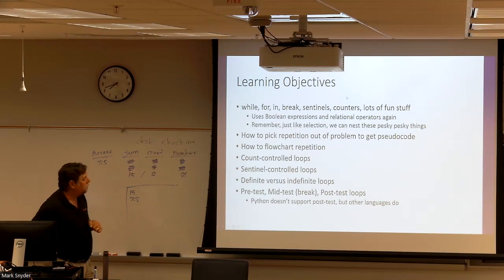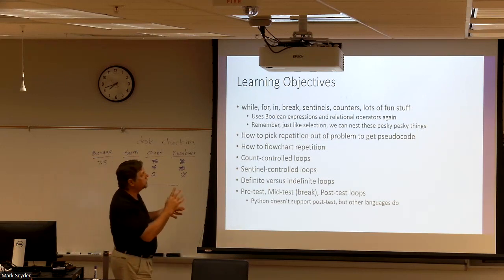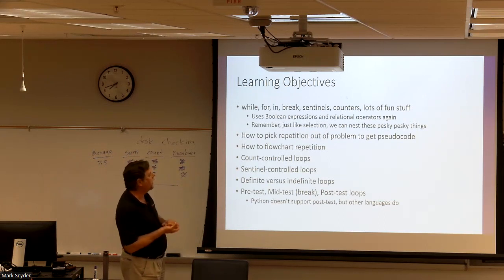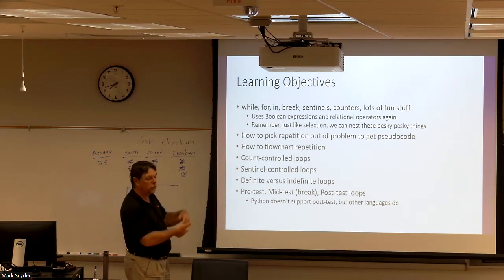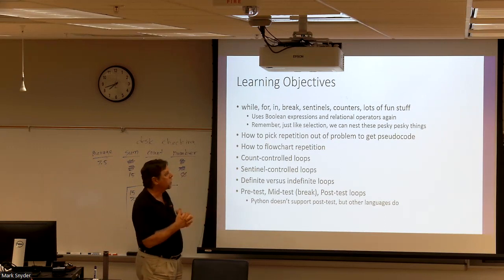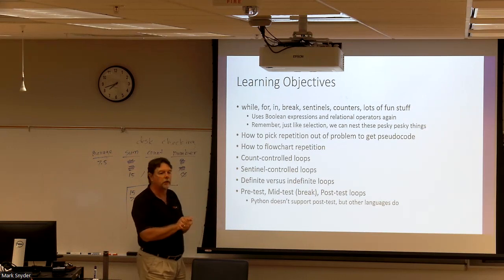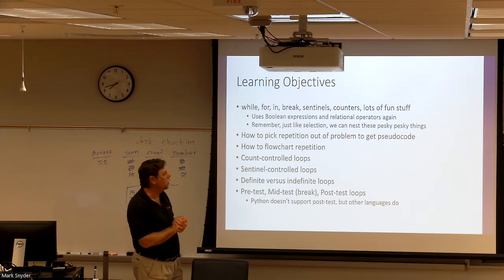So, did we hit everything? While, for, in, break, sentinels, counters, lots of stuff. I even talked about an operator we hadn't seen before. We're doing the same old stuff we've been doing with Boolean expressions. We're using less than, greater than sometimes in our expressions now for the counter stuff, but it's all Boolean, good stuff.